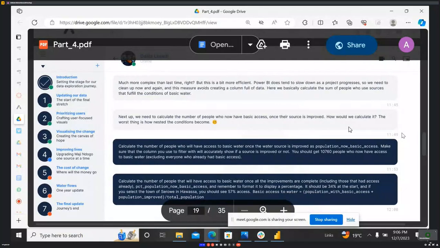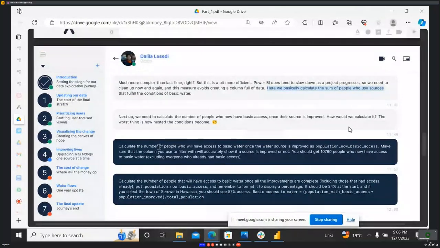And this measure avoids creating a column full of data. Here, we basically calculate the sum of people who use sources that fulfill the conditions of basic water. Next up, we need to calculate the number of people who now have basic access since their source is improved. How do we calculate it? The worst thing is how nested the conditions become.